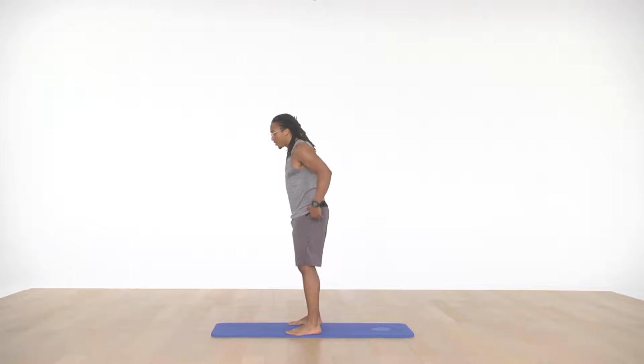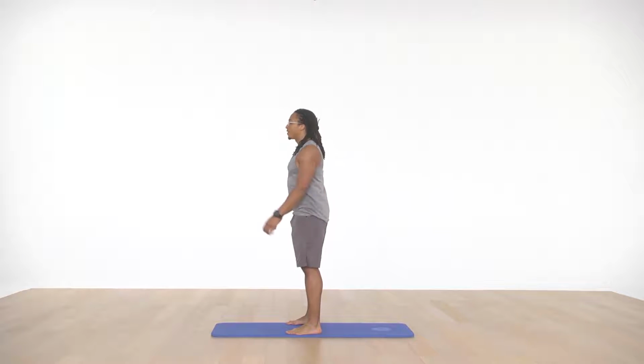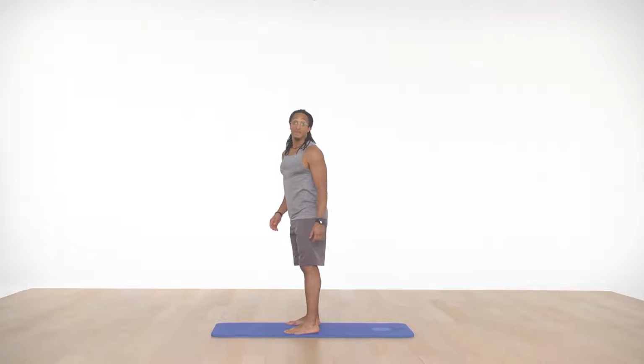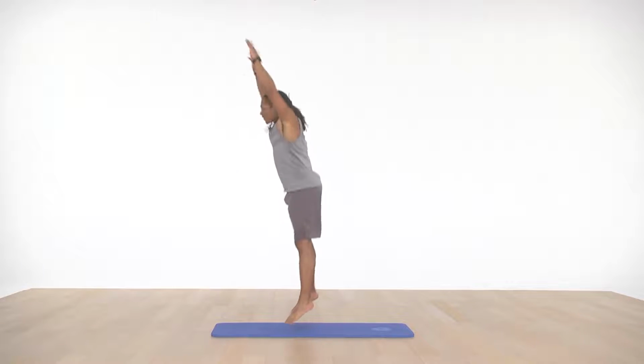All right, so find your space, make sure you're nice and set. We're going to do our first 10, gather ourselves, breathe, relax, and we're going to carry on. Here we go. First round of 10, and go.